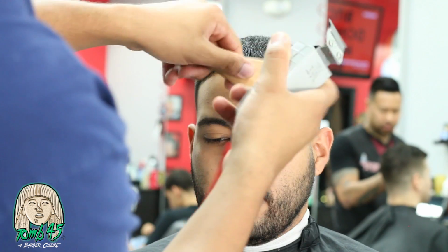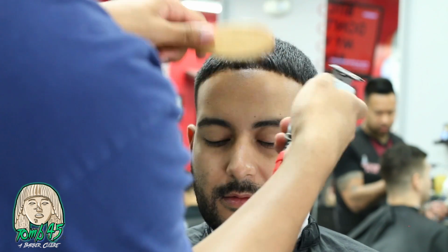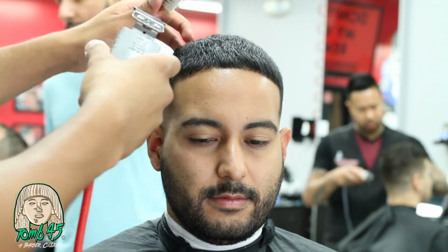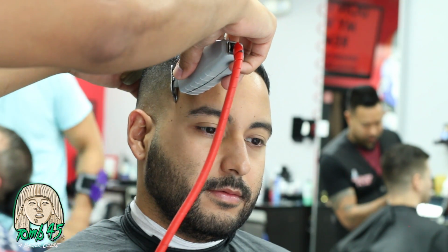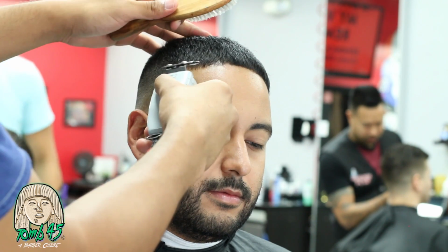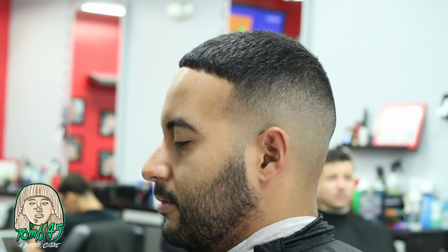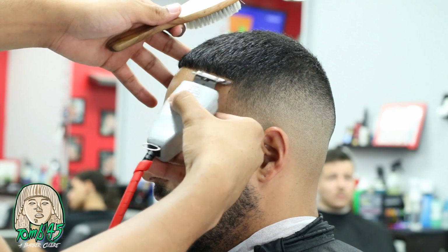These are Andy's T outliners. After this haircut, these T outliners kind of died on me, so I got to go back and do something with them, try to get them sharp again. For some reason they weren't cutting like I had them set. Like they're pulling hair, if that makes sense. Like the back of the neck, that real fine hair, it just snags it. I don't know if anybody else has that problem, but I'm gonna get to the bottom of it. I'm gonna figure it out.